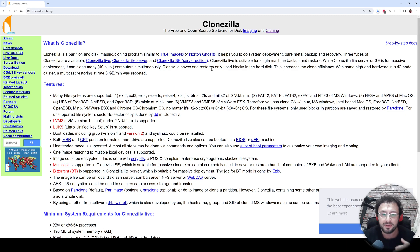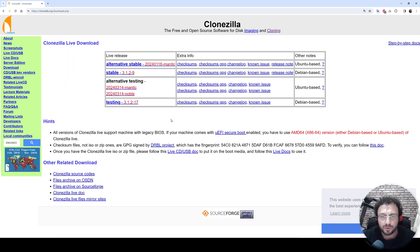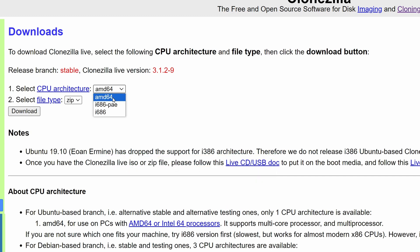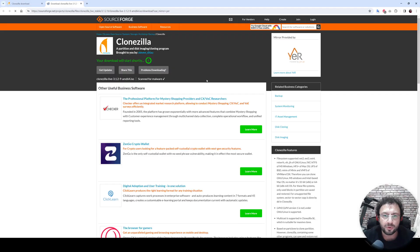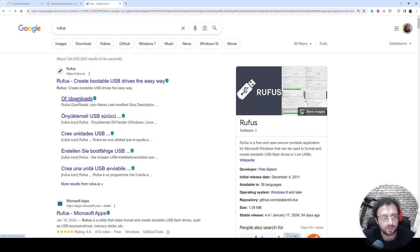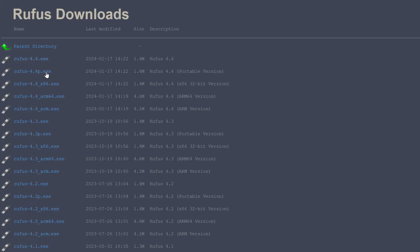This tutorial will be valid every time whenever you are watching this. Just click the download section and we are going to download a disk image that we can write to a flash drive. You need to have a USB disk for this to work, and then we will start that USB disk from the BIOS. Click the stable 3.1.2 version, make sure you have selected amd64, download as an ISO file and click download. Then we are going to burn this ISO file into the USB disk by using Rufus — just type Rufus into your browser, go to the downloads page and download the portable version.